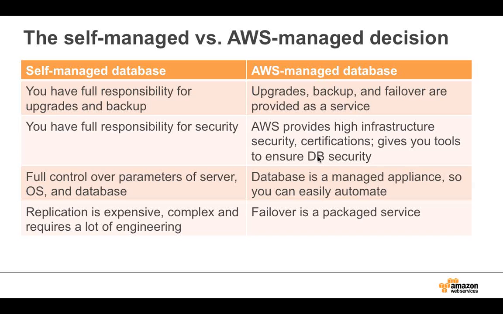The advantage of having an appliance service is that it makes it really easy to automate. Suppose that you would like to automatically clone an entire database deployment on a regular basis. Well, in physical systems, that is a lot of work and very expensive. With a managed service, it's a matter of a few mouse clicks. That is the benefit that the appliance nature of managed database services like RDS delivers.